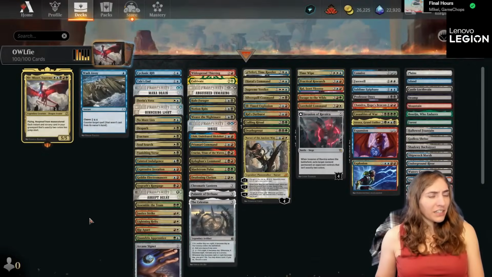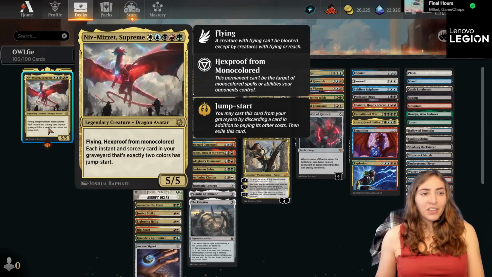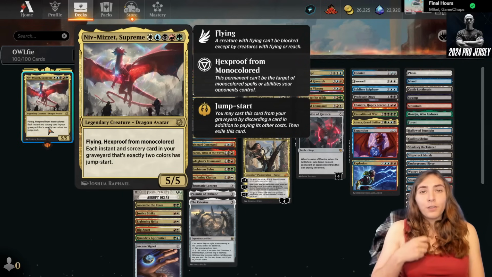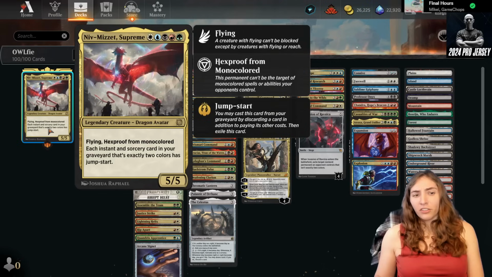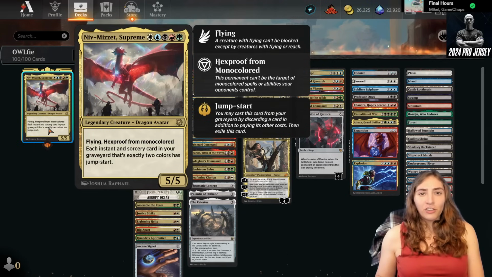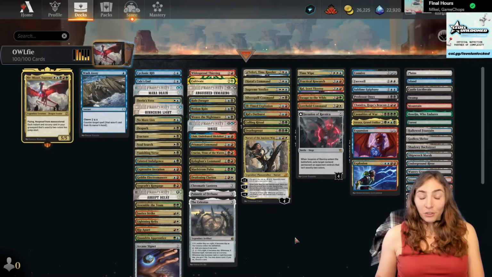Owlfie has submitted a Niv-Mizzet Supreme deck. This is a big ol' flying Niv-Mizzet that gives Jumpstart to your 2-colored instants and sorceries in a graveyard. You can cast them again if you discard a card. And oftentimes you're discarding more spells, which just feeds this loop of turning your graveyard into an extension of your hand. As you might expect, this deck has a lot of 2-colored instants and sorceries.